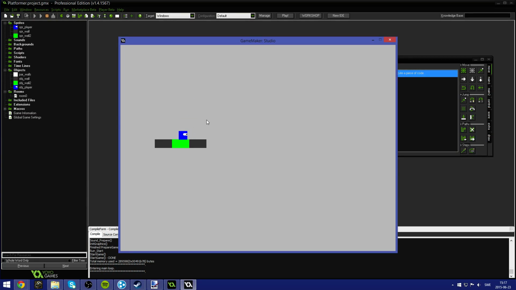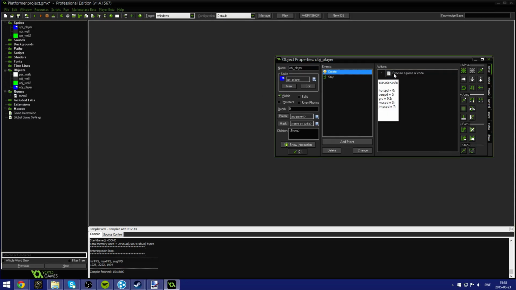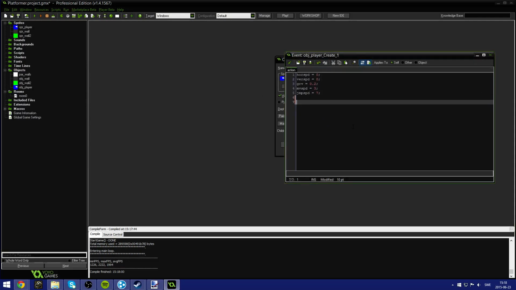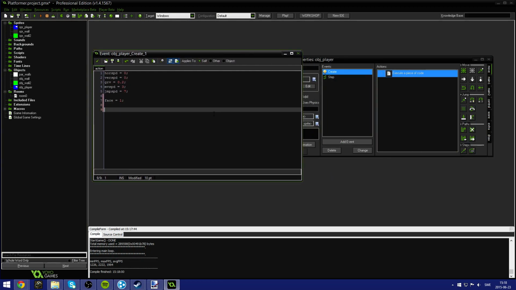Now if we would like him to turn around, we could use my fantastic method. Face, wait, oops, face equals 1. That means that if face equals 1, he is facing right.